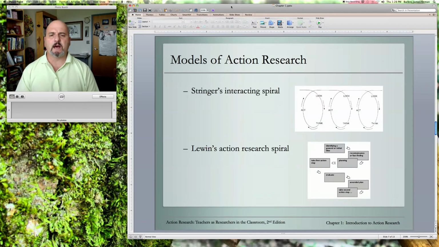Okay, now here we have different models of action research that Mertler has in the text. Now, as you go through and look at these particular models, there's a summarized view of what each one represents. Now there are lots of things that they have in common with one another. Okay, and so you may find one that you prefer over others.